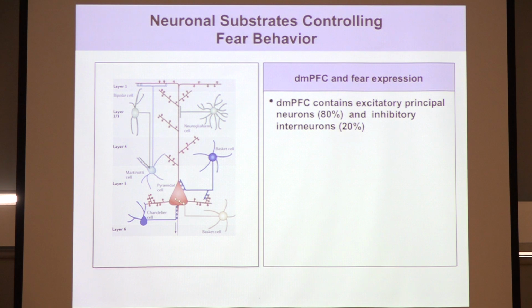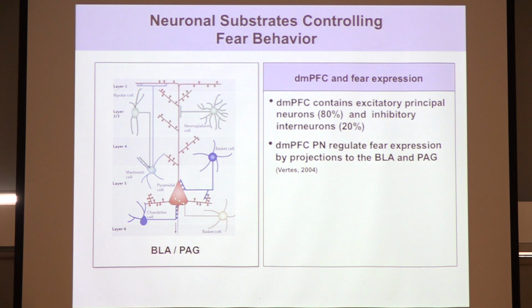Like in any other cortex, the prefrontal cortex contains both excitatory neurons, in red here, and a myriad of inhibitory interneurons that represent 20% of the cell population. I will focus particularly on the inhibitory neurons in blue that are called the basket cell and the chandelier cell, because they target the soma of the excitatory neuron and the axon hillock. With these properties, they can precisely control the output activity of the principal neurons. So they are really interesting candidates because they can block or allow the neurons to fire.